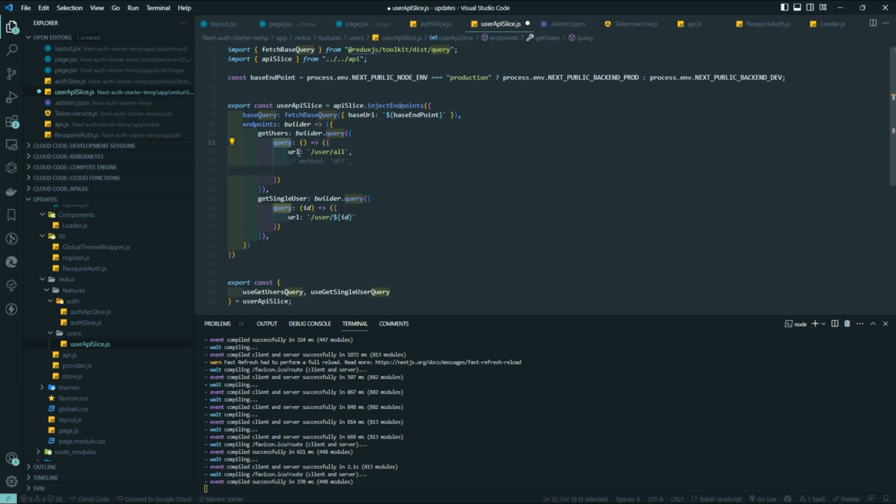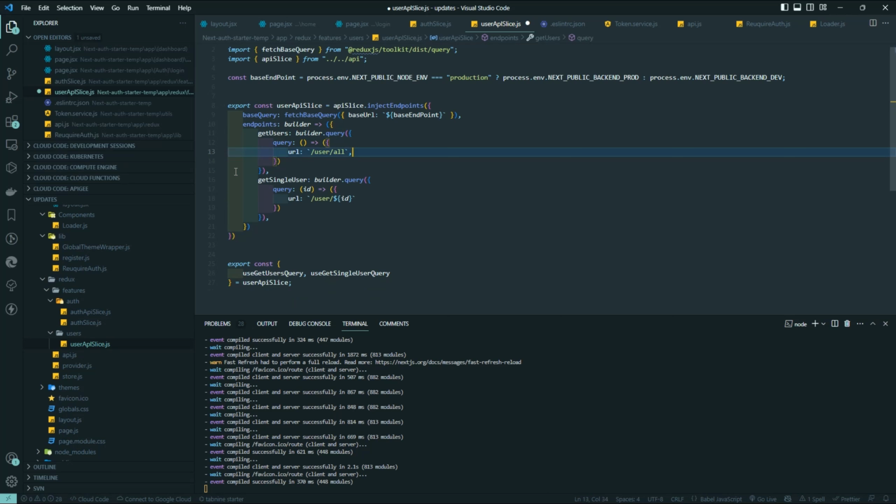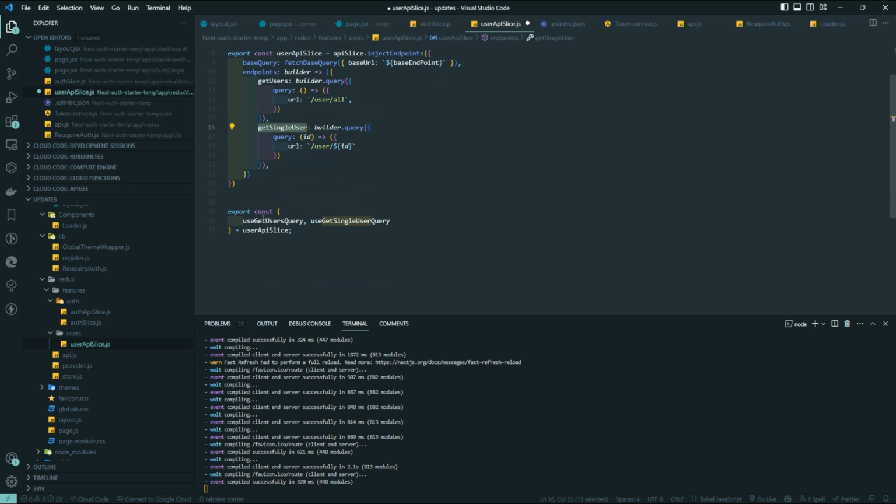And then the query is just going to be URL. Don't need method since it's supposed to be just a get. We are fetching user/all. Get a single user. You can see how we created it here, and then we use the structure use get user query.